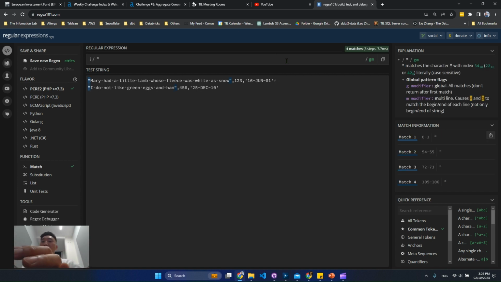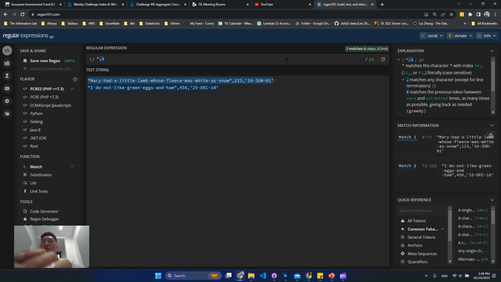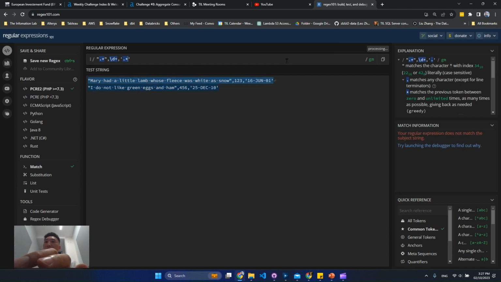So we start with a double quote. We're looking for every single thing. You can use the text word combination or dot star should be fine. We'll try to capture everything up to the single quote. For the comma to separate things, we have a bunch of digits. So we can say digits plus, with another comma, two single quotes with dot star.